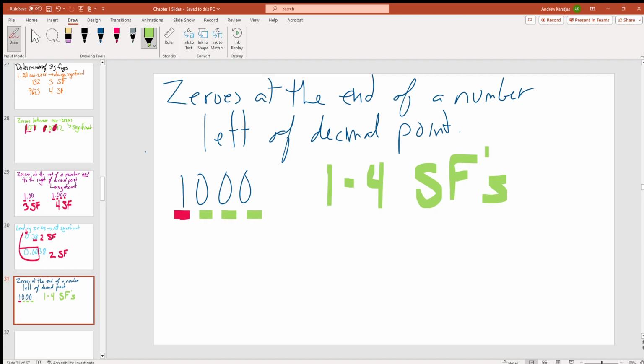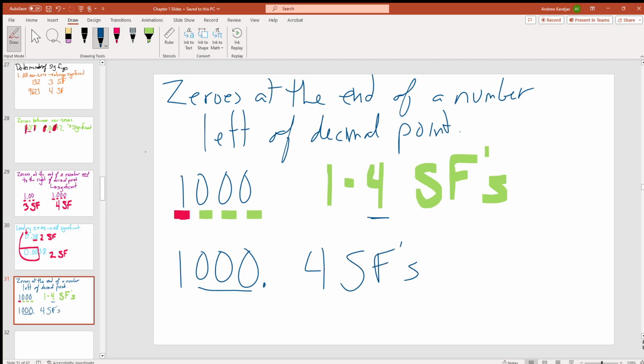How do we know? There's a couple things we can do. One, if we want to be up at this end where all of the digits are significant, and this will look a little bit strange, we could write it as 1000 decimal point. That would tell us that all 3 of these zeros are significant. But what if we only had 2 significant figures or 3? In that case, the best way to do it, the only way that's not ambiguous, is to use scientific notation.